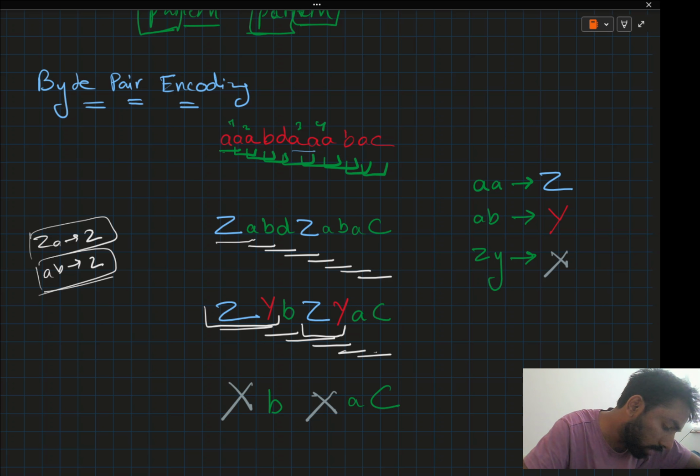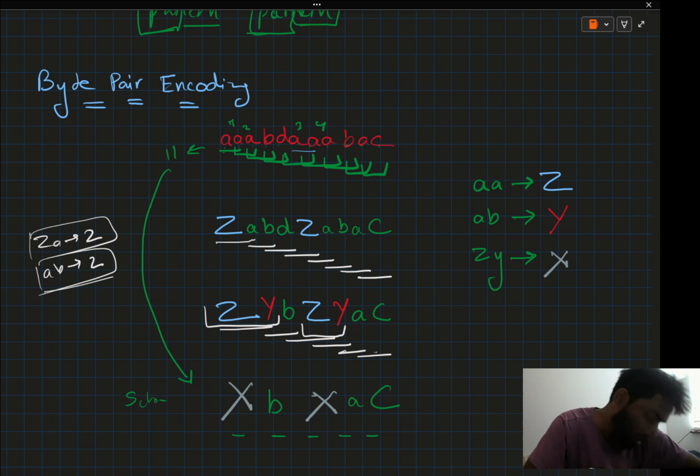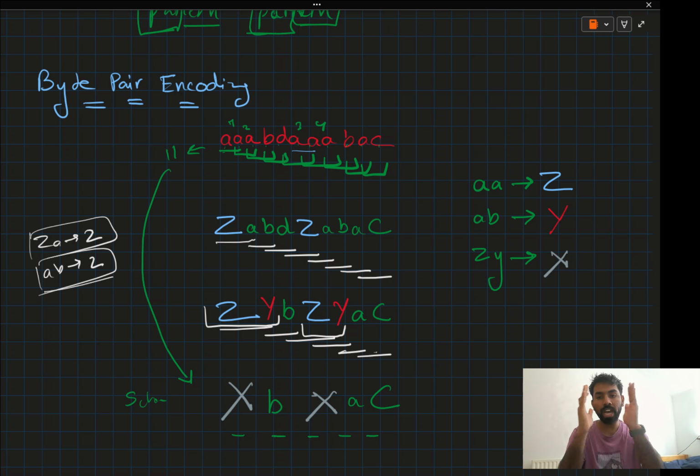So a word which was an 11 character word has gone to a 5 character word. A single word has been shrunk to a 5 character word.